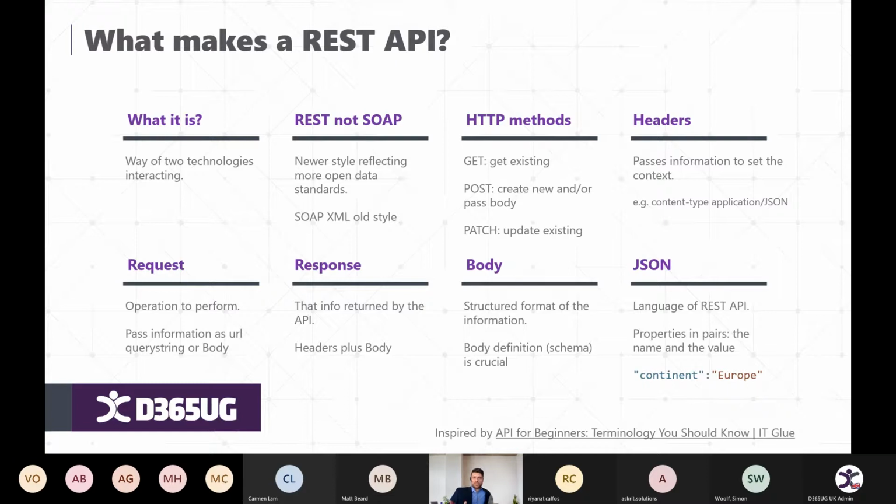It's a collection of properties where there's a name and a value. So within that name and value, we may have a continent be the name and the value be Europe, for example. Now, in Excel terms, think of it as the name is the column header and the value is the cell value in the middle, so Europe.